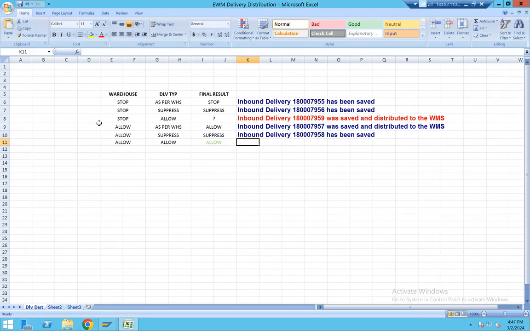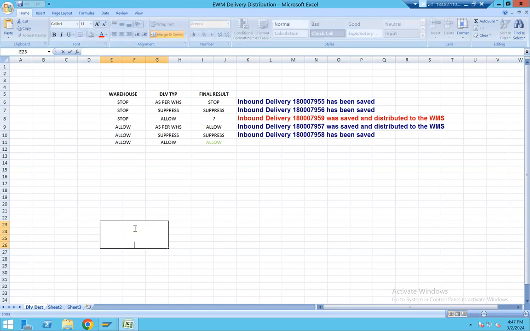Now let's talk about the business scenario. Why would you need to stop this delivery distribution? Let's take a business example. Let me draw some diagrams.